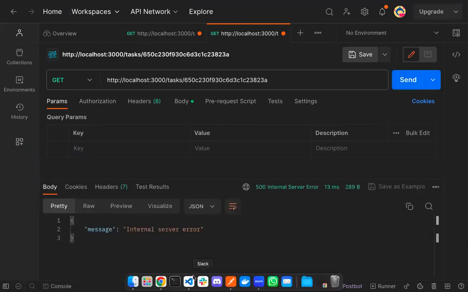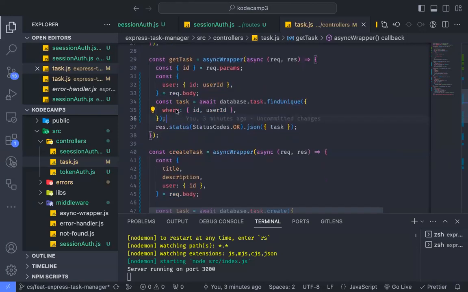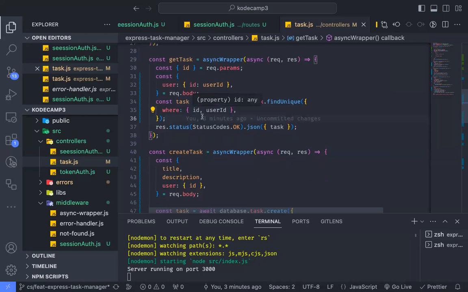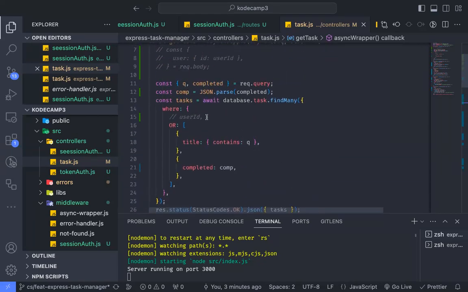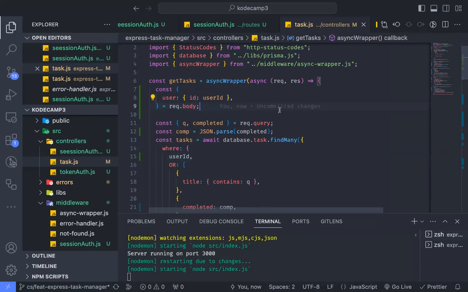Still an internal server error. Why is this actually a problem?